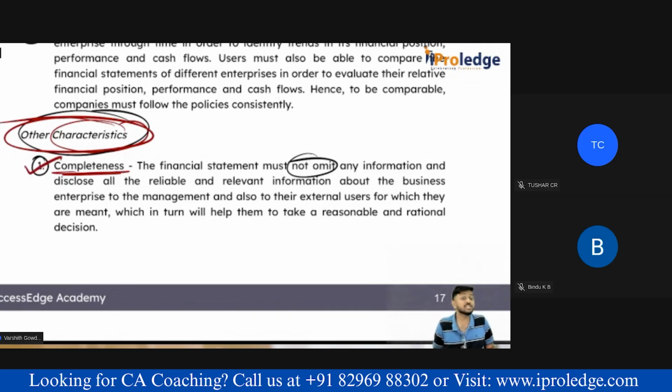What is completeness? Whenever you are preparing financial statements, all the transactions should be there. All the transactions should be covered, and then only you prepare financial statements. Say suppose one security guard one day drank one Red Bull or something. He'll be like, sir, it is immaterial, let me leave it. No. No matter what it is, bring all the transactions to the books of accounts. You should cover all. Then only it is called complete. So a financial statement should contain all the transactions.